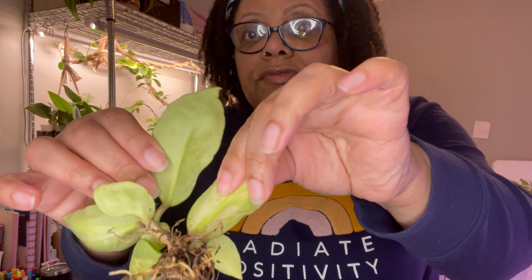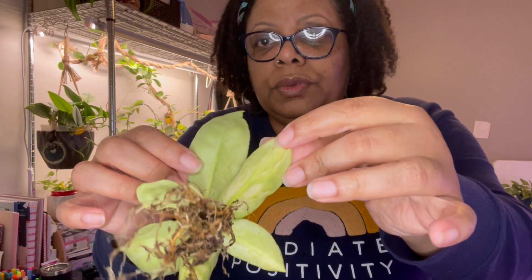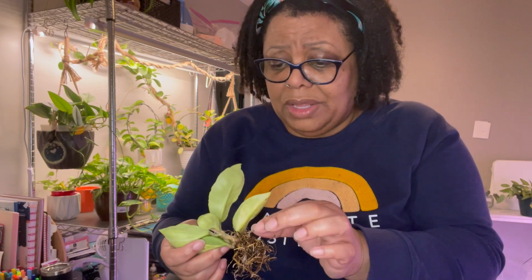Even though she's very firm at this point, you could still tell where her cell walls were damaged. So what I did was I just took the whole thing out of the soil and stuck it in water. Out of desperation, I was like, if I have any chance of saving this thing... I didn't know what to cut off. I don't know what's dead or what's not dead. If you don't know what dead roots look like, it's hard to know, because just because roots are brown doesn't necessarily mean they're dead. So I took it out of the soil and put it in the water.